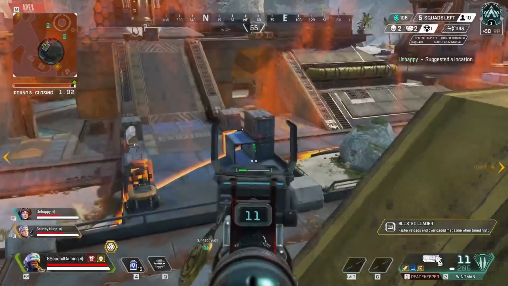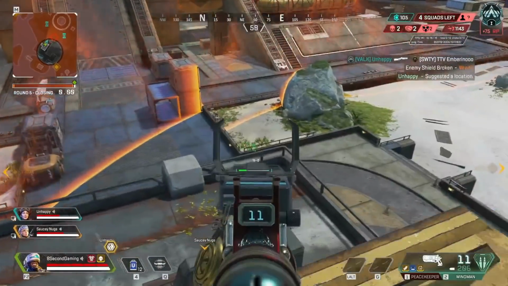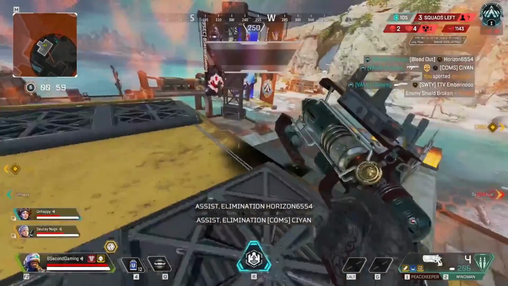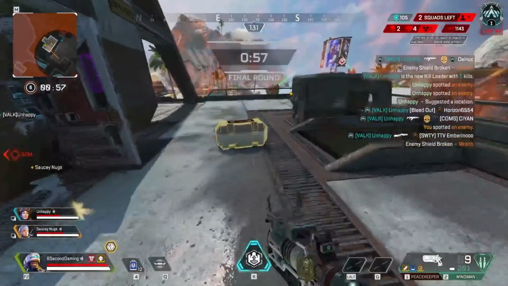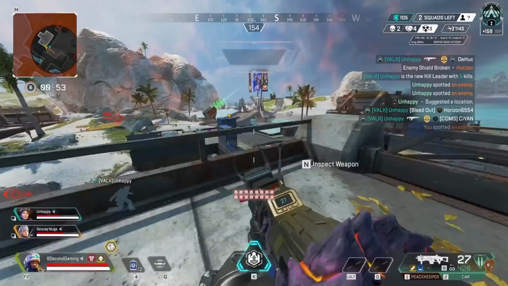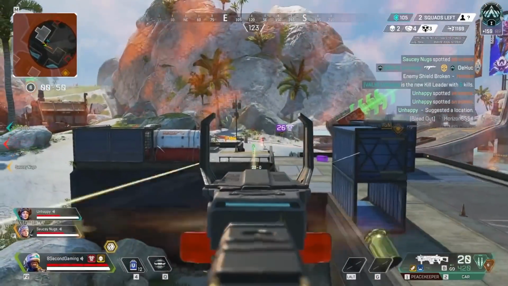And then even more example, once the ring's closing, teams are panicking. We don't have to panic. We have the best spot. So teams are throwing themselves into zone right now and they're not really sure where to go. So we're able to just sit up here and grind out these easy kills. Like these guys got knocked to zone, so these will count as kills for us, and then we're able to just continue to play the roof.